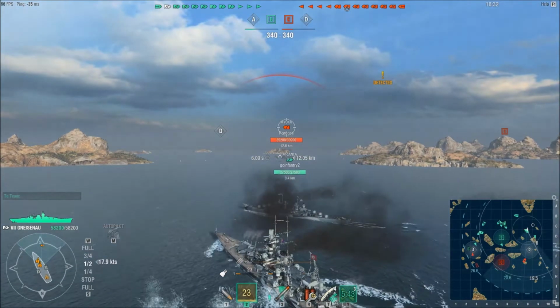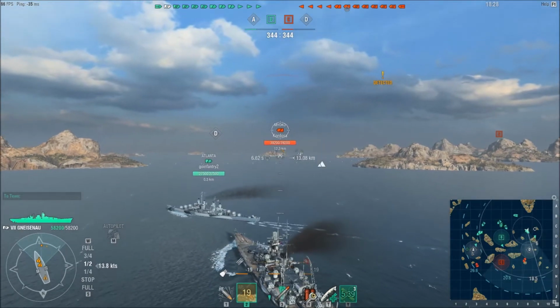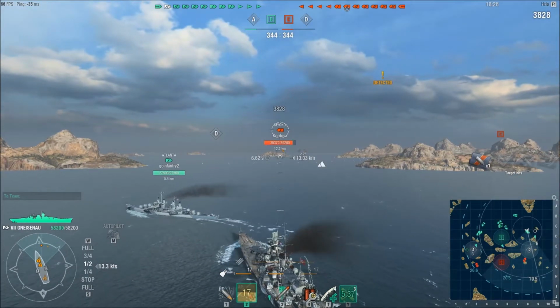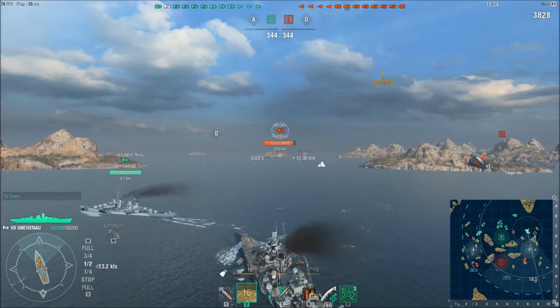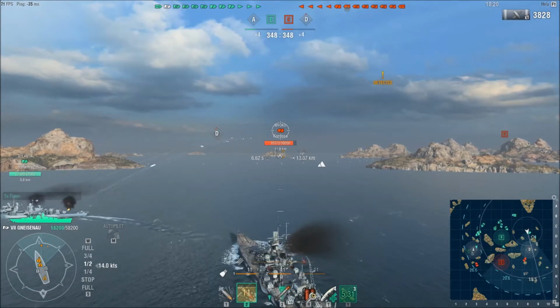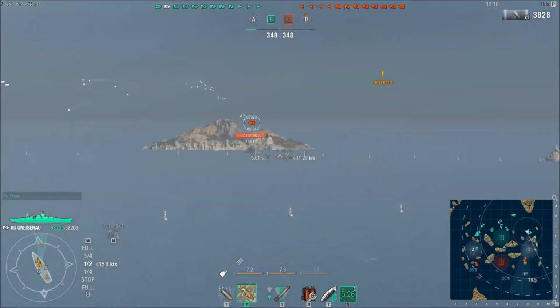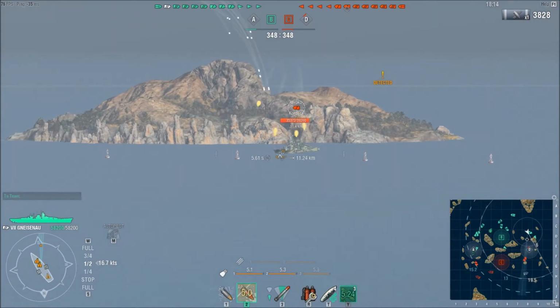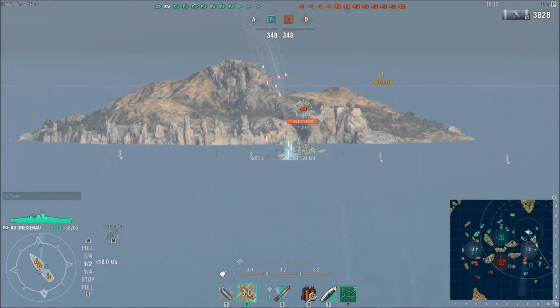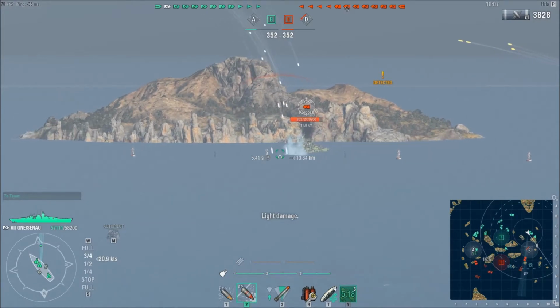See the enemy cruiser here, take a shot out at him. Hopefully those were aimed correctly, and almost 4,000 damage done to him. But he is bow on, and only one shell hit, so really can't argue too much with that. Our friendly Atlanta opens up on him. Notice that this guy is slowing down for whatever reason.